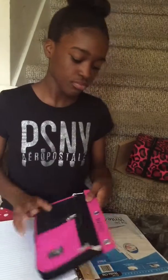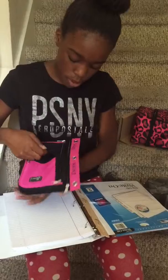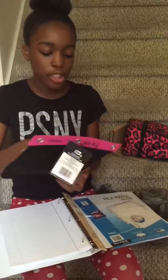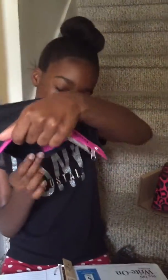This is my pencil bag. It was three dollars and ninety-seven cents. I got the one that nobody can see into because I definitely don't want anybody asking me for my things. I'm going to show you the inside of each zipper so this is probably going to take a while. This is the small zipper where you can see things — I don't know what I'm going to put in there but I might put a picture in there. This is the inside; it's kind of pink and black.